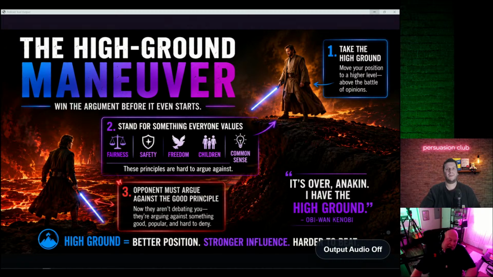I'm gaining interest in this the more that I read about it and the more that I talk about it. I've heard about these things a lot. Scott would always talk about the high ground maneuver during any of his podcasts, and I was always interested in what it was. At least he said in the book that once you use it, the other participants will fear appearing small minded if they were to drag the argument back to the detail level. It's just a good way to shift it into a totally different realm, you know?